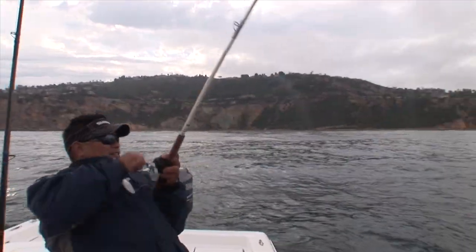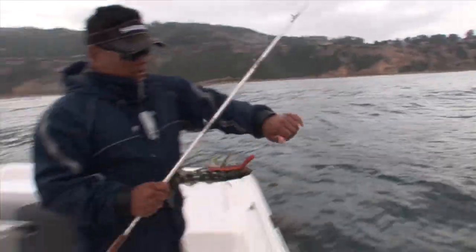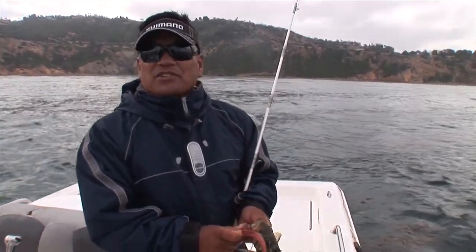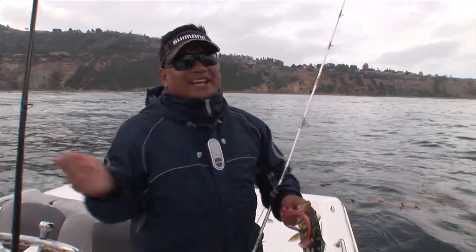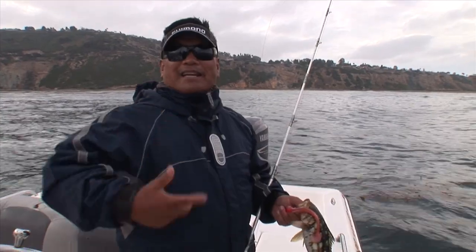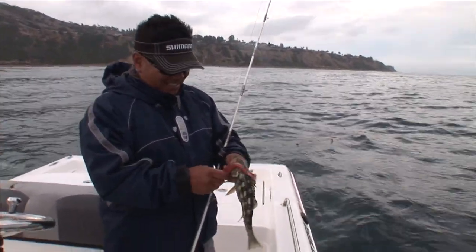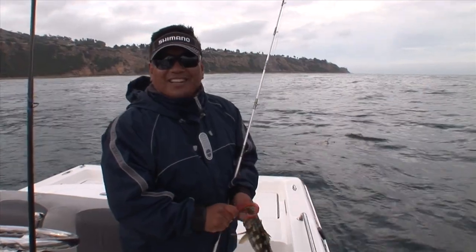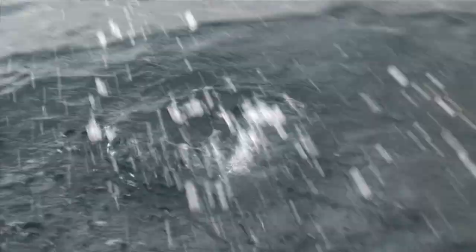Little guy coming in. They were bigger than this — I looked out of the corner of my eye and I saw something just rip through some bait. I looked again and saw this big tail come out of the water. Those were all big bass! I made a cast, got bit instantly. The fish were still working, Matt cast on top, he gets bit. So we get a double first thing this morning — just totally awesome. That's good local fishing right there.